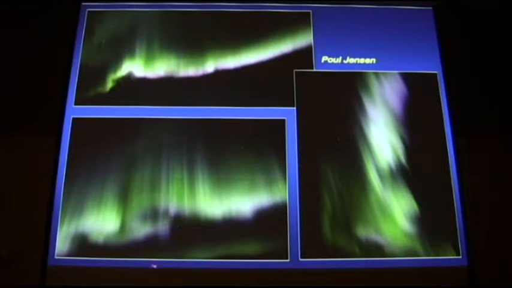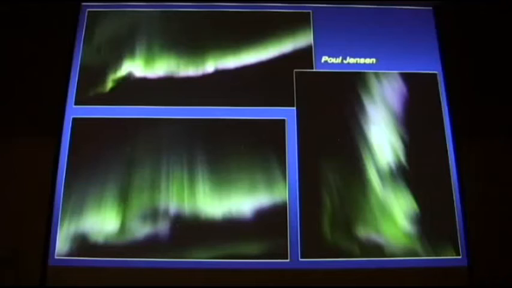If you go down too deep in the atmosphere, then the oxygen makes collisions with other atoms and loses its energy that way and never gets a chance of radiating. And so what you have left then is the nitrogen that, at the bottom edge of the aurora, can give you that purple light.